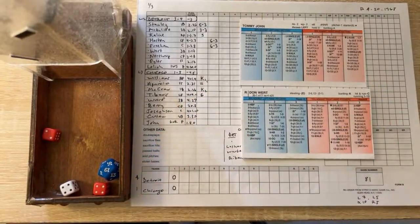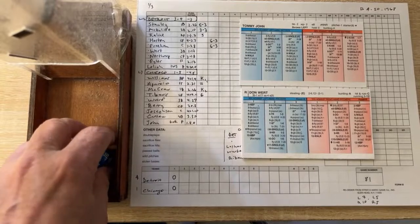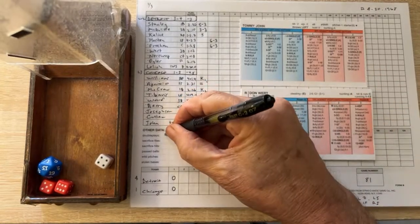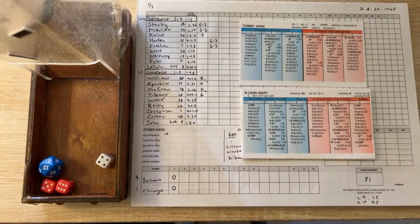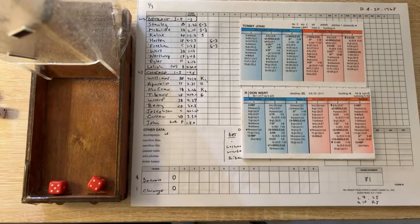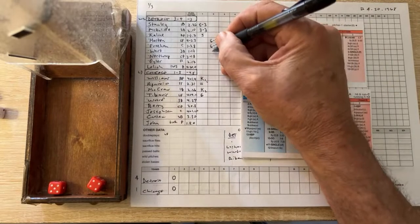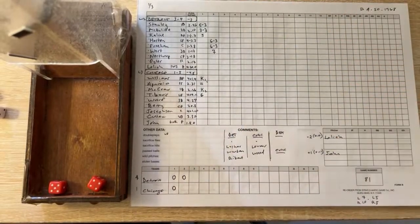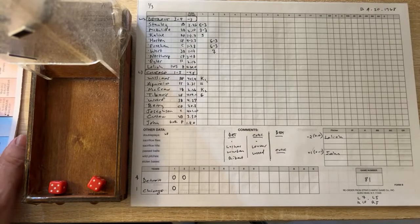And Don Wirt, the batter. Pitch to Wirt, 4-11. Fly ball left, our first X. That will be Tommy Davis, 4-11. And that's a 4-11, if you're into numerology. 4-11, 13-4. It's going to be an E11 roll. Davis trying to get to that. E11-9. And he makes the catch. Nice catch by Tommy Davis. And another 1-2-3 inning for Tommy John. And we head to the bottom of the second.